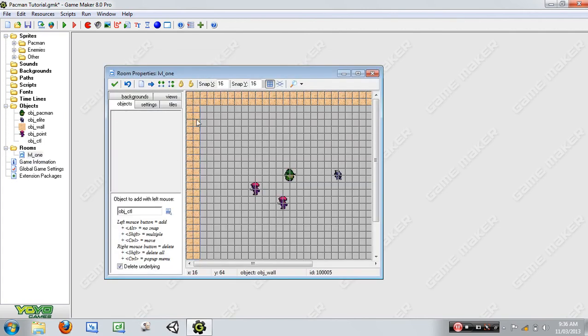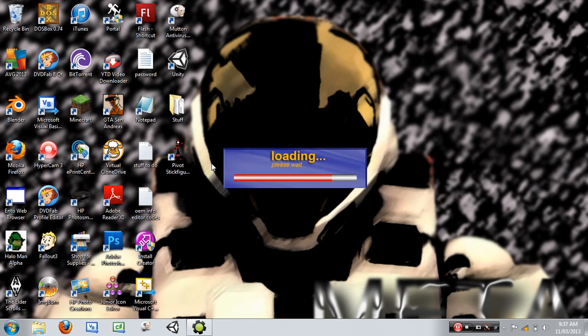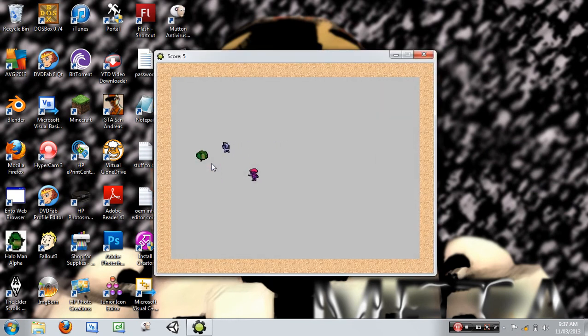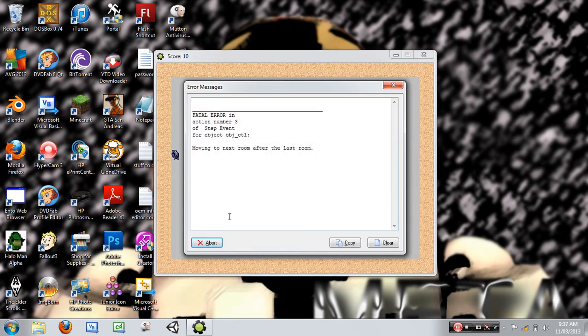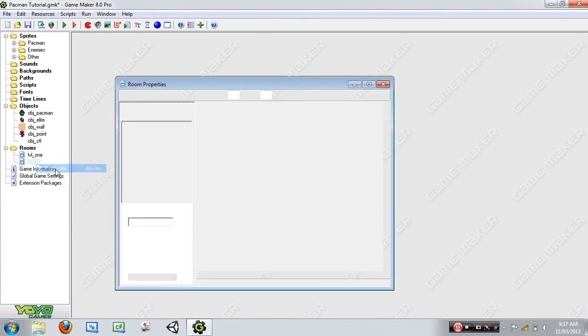Now add the control object to the room, somewhere, I'll add it there, and then I'll debug this. I get this error because I haven't made another room. So to test it, what you want to do is make another room.